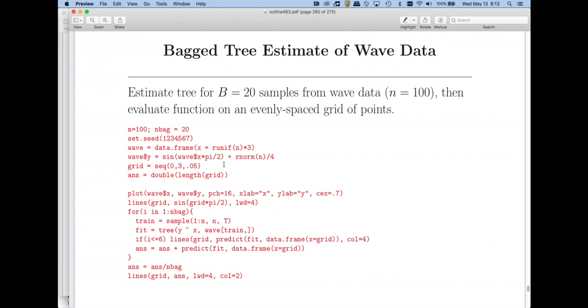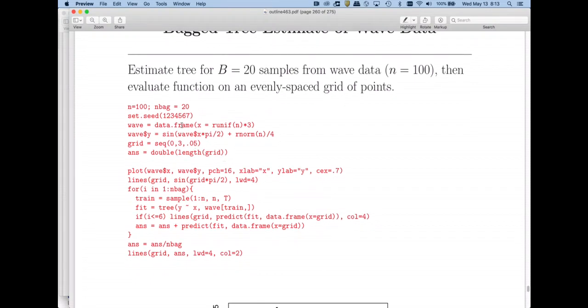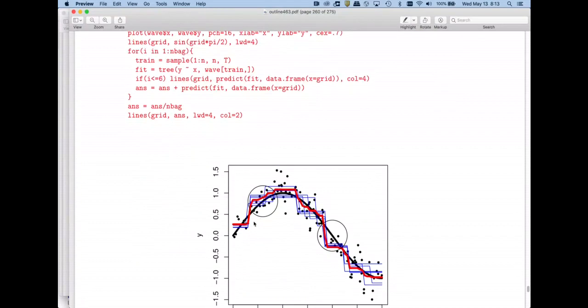So my sine wave example was to generate 3/4 of a period of a sine wave, add a little bit of random noise to it, and see what happens. If we look below, this black line is the true sine wave. So that's the truth. That is my true f of x. You're going to see the points out here are, after I've added a little bit of normal error to the sine wave, you get those solid points.